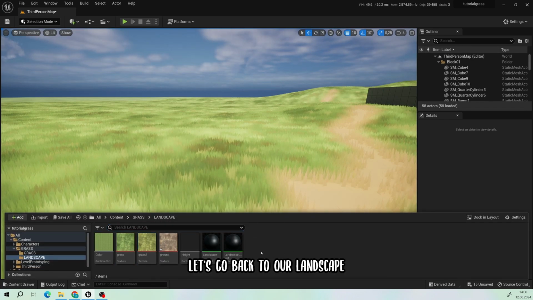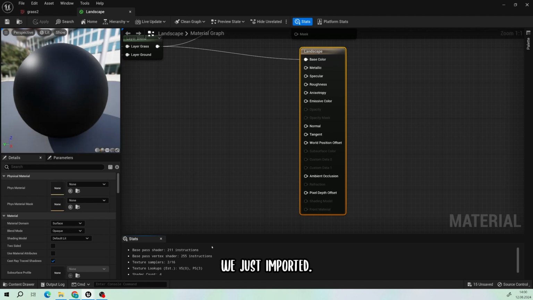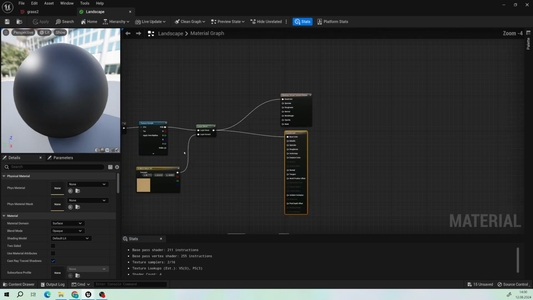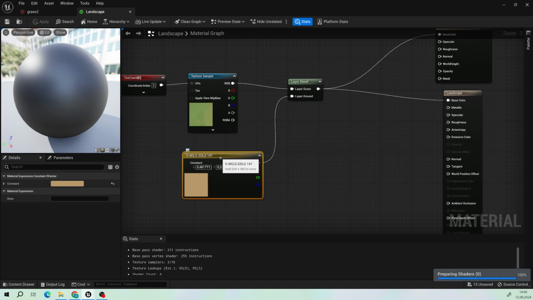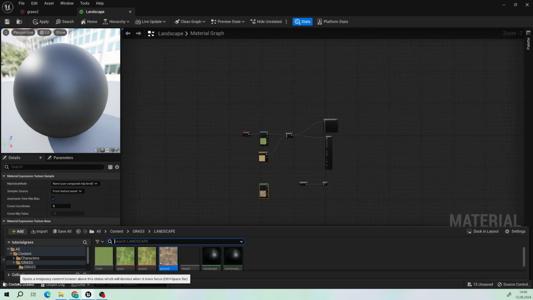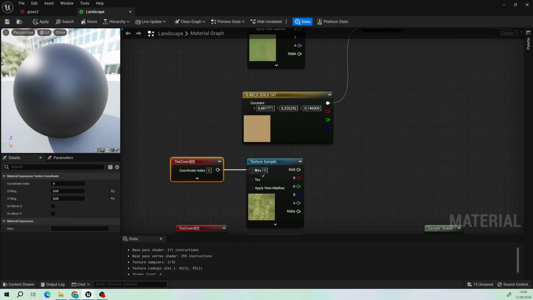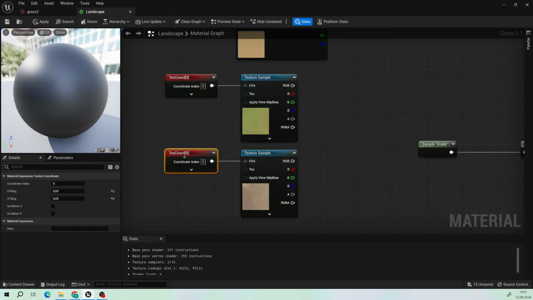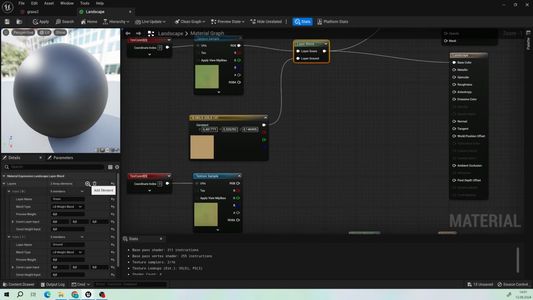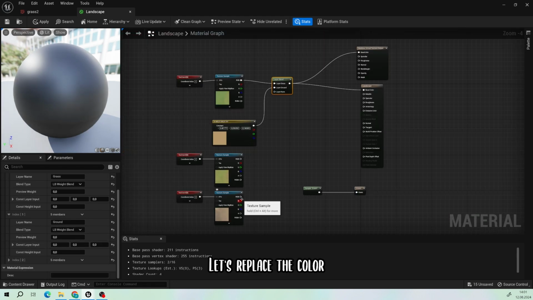At this point, let's go back to our landscape and add the textures we just imported. Let's replace the color with the ground texture.